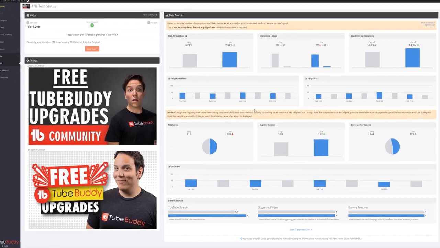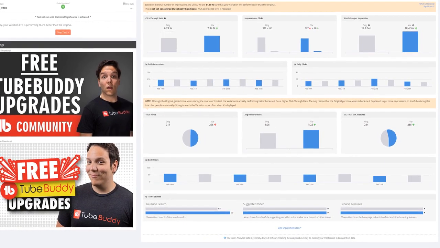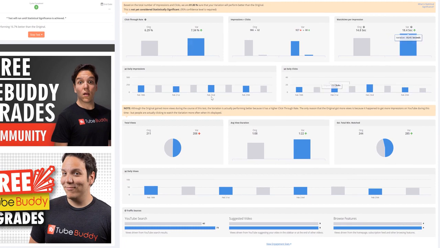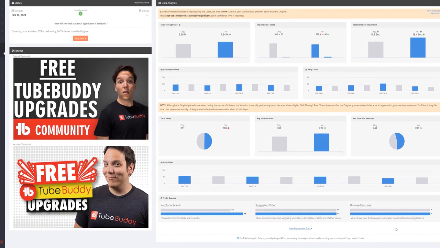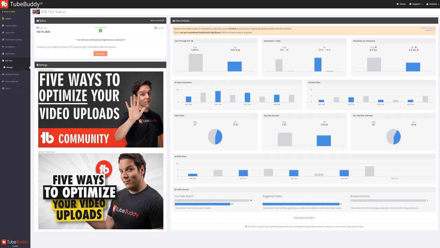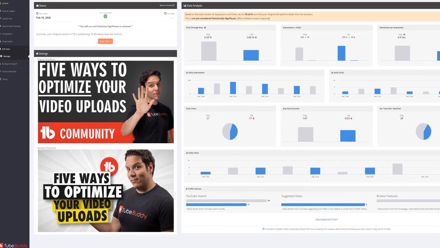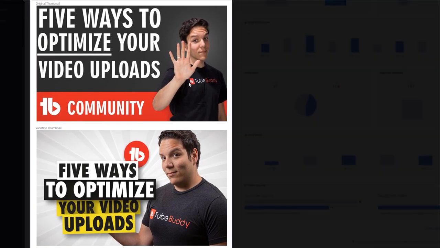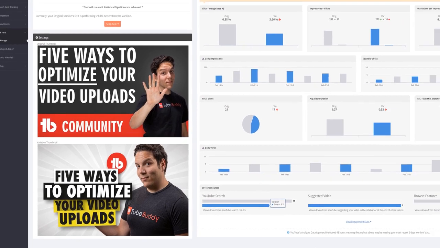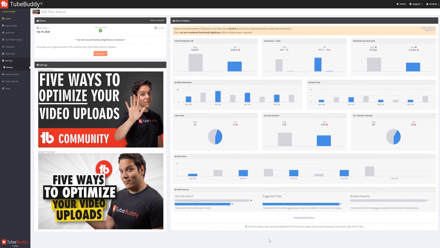Now let's take a look at a test we're running now, and you can see that the variation in almost all the ways is performing better. You can see this in all the data points we ran through before. However, sometimes, even if you like a thumbnail more, it doesn't mean your audience likes it more. Here's an example of a thumbnail we're testing, but because the first one reiterates the 5, we believe more people are tending to click on it compared to the new one. However, we plan to retest this with me showing a 5 and seeing how that goes. That way we can rule out that possibility. And that's one of the beauties of A/B testing.